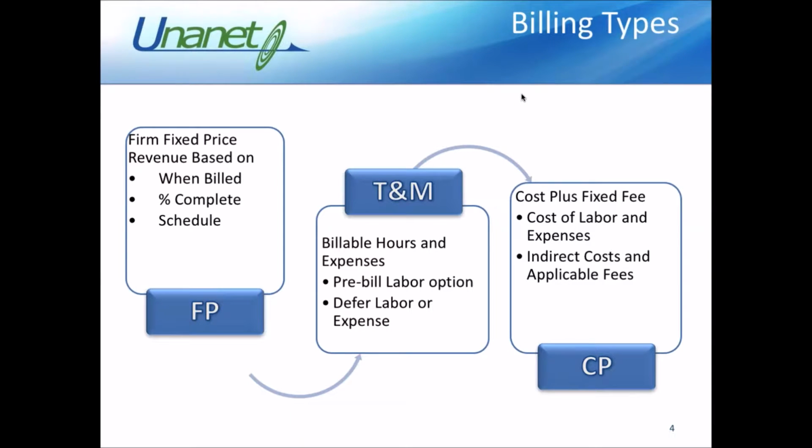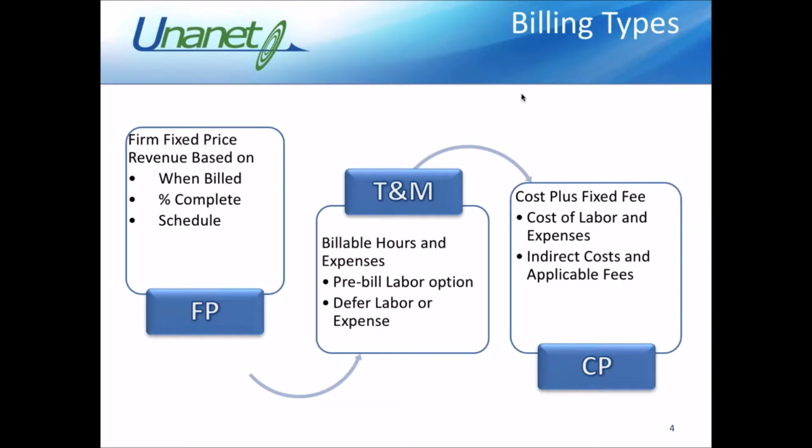So I wanted to just briefly talk about billing terms so that we're all on the same page and understand what we're talking about. We have these 3 billing types in the system. The first is fixed price. There's a set amount that you've agreed upon with your customer, and there's 3 different ways to set up the billing of those fixed price items, usually with a date. When billed is a date associated for that amount.